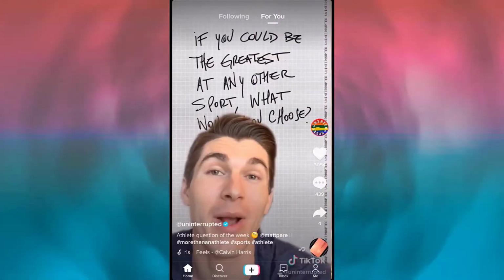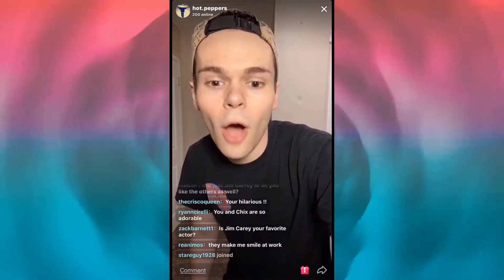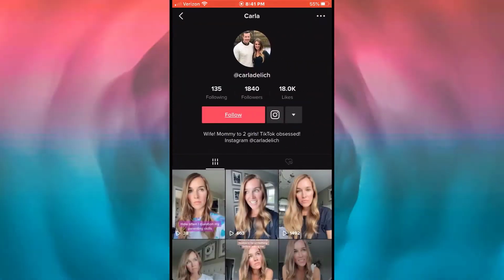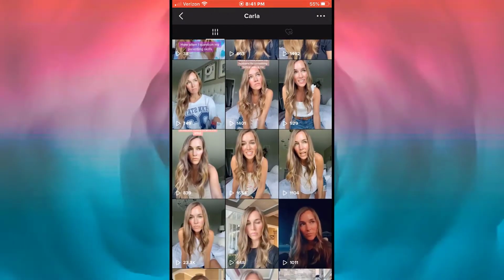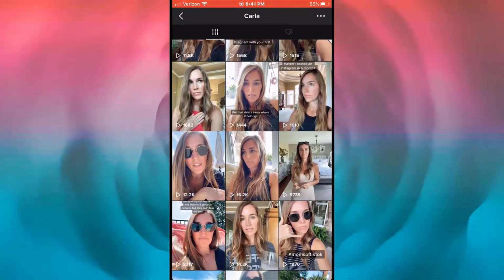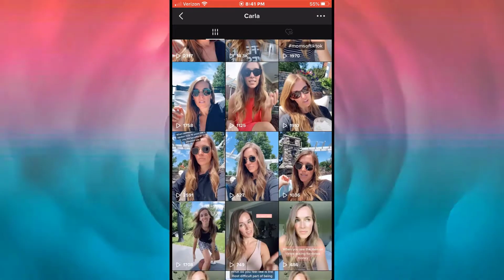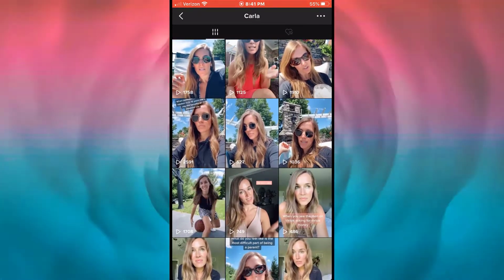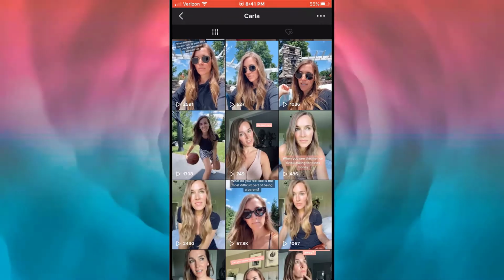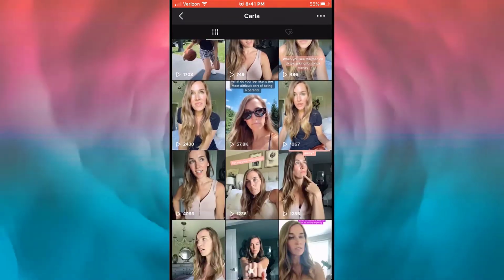let's get out of here and let's go back. Let's find another person. There we go. This is very good. You see that she has a particular theme going on. Pretty much her cover art looks about the same. And you can see, like with this one, her dribbling, there's some action going on right there. So my eyes are immediately drawn to that.